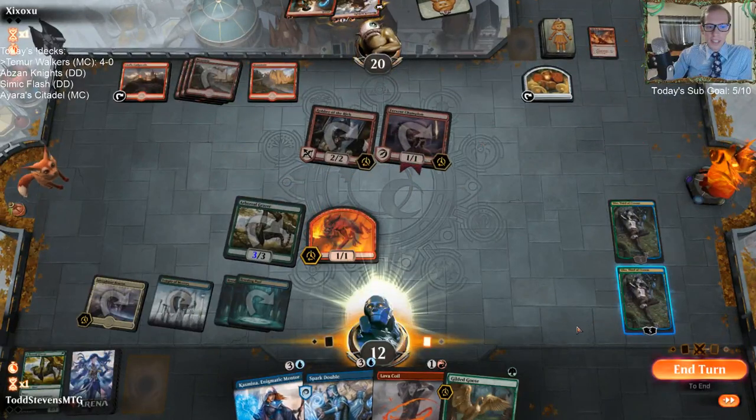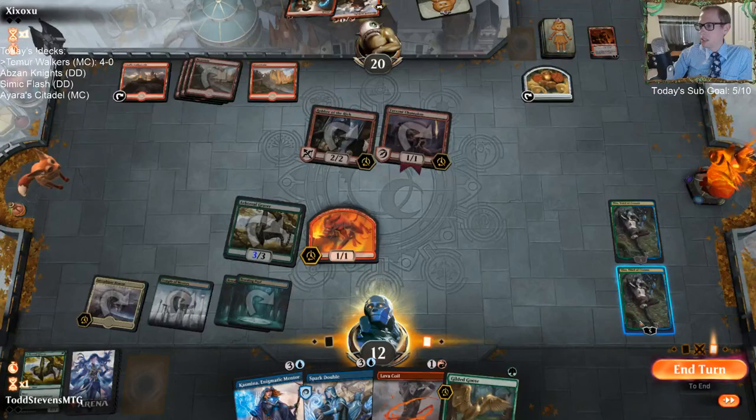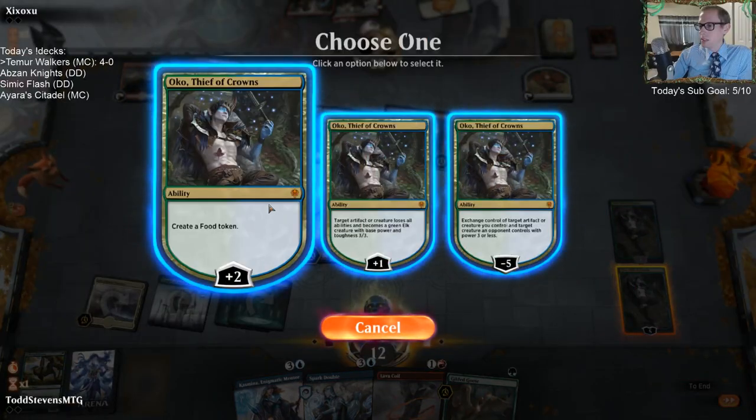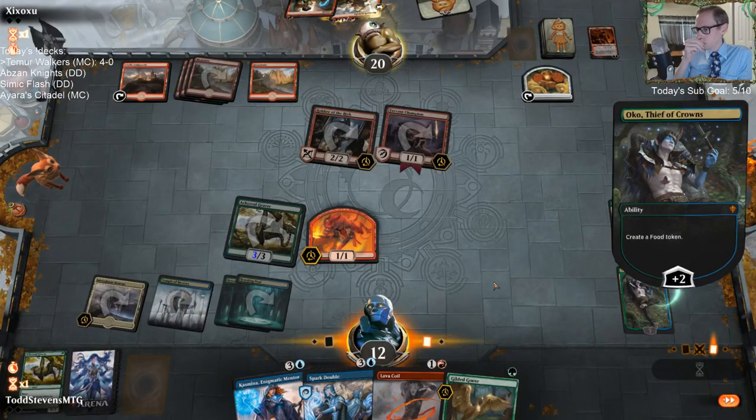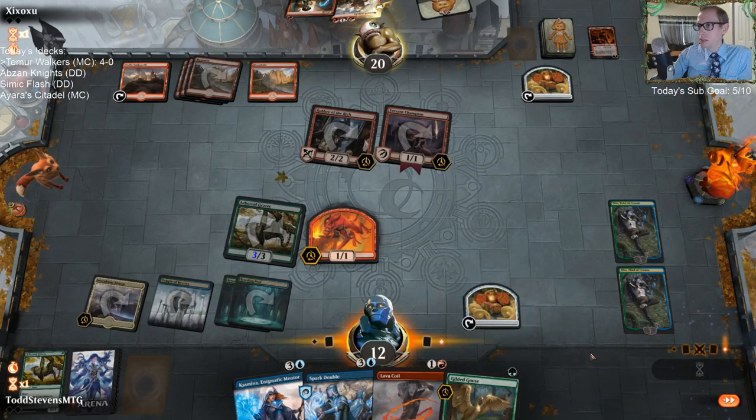Hey, good luck, Overdrive. Good luck. You're 6-0 right now. Good luck. You can do it. All right, we can gain life again. Tybalt's out of here.